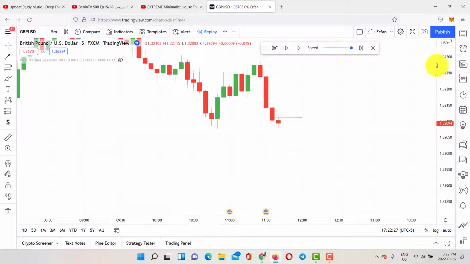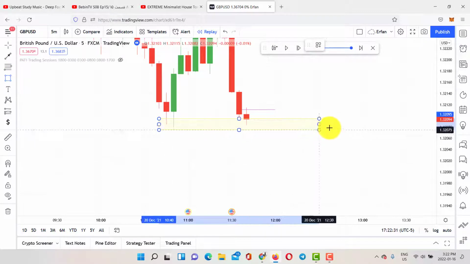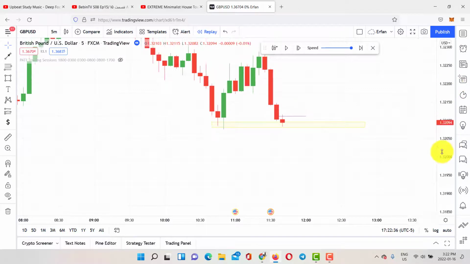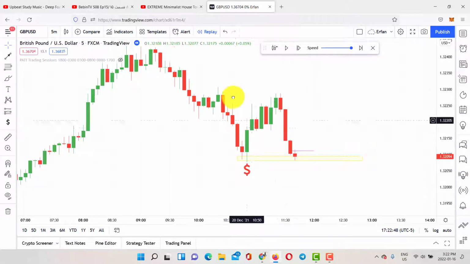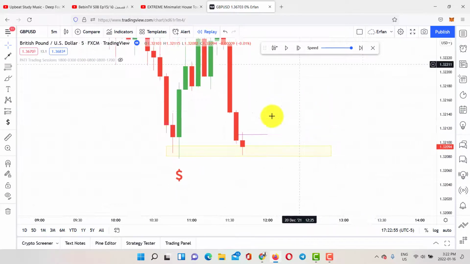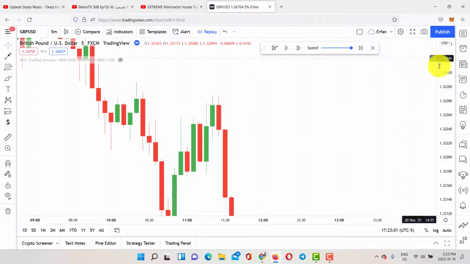But the next thing that we need to consider is this support level here, which is still not broken into. Regular support and resistance levels are really dangerous because there are so many stop losses and so much liquidity that the market can identify. They know that there are so many buyers that just bought here and put their stop loss here. Banks know that, institutions know that. This is what most people have been taught, and they know that they can easily stop out every buyer here and then go towards the direction of the market.